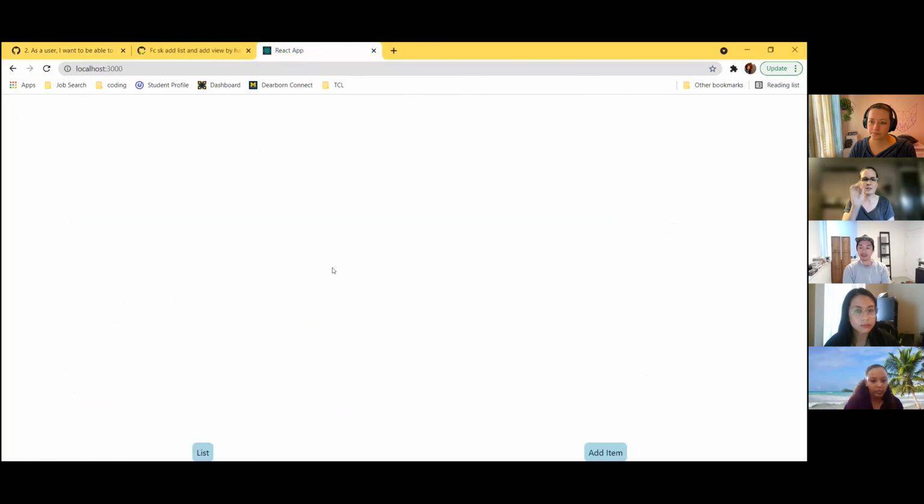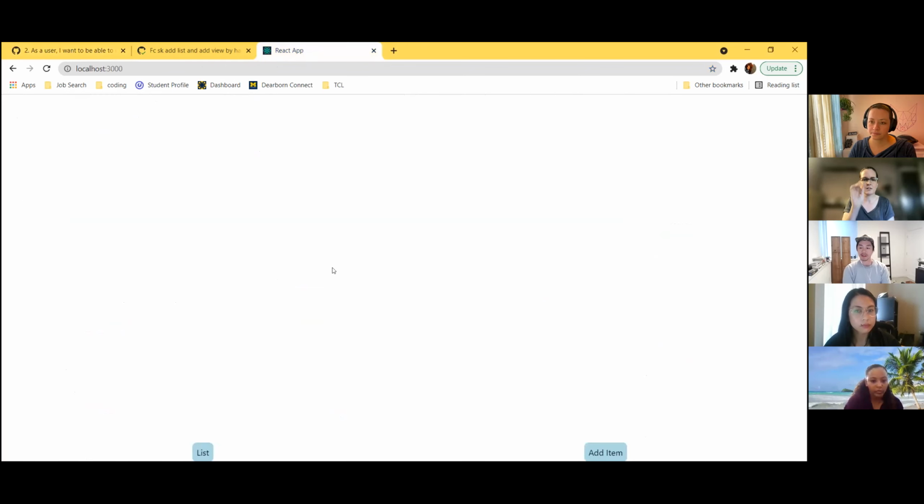When we click on the list view, it's going to do a couple of things. It's going to render the appropriate view, which would be the list view in this case. We also have the URL updating to display the list, and the link is in bold text right here. It's the same if we navigate to add items: it will update the view, update the URL, and also update the text style. So this is what we worked on. I think Fatima is going to go through the code, so I'll stop sharing so that you can go ahead.